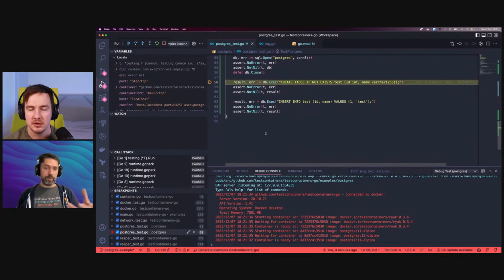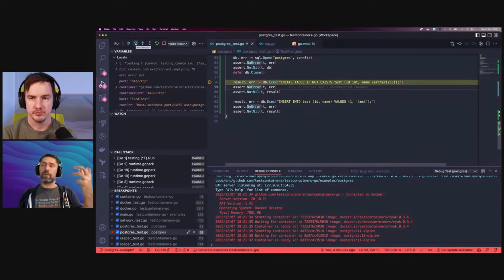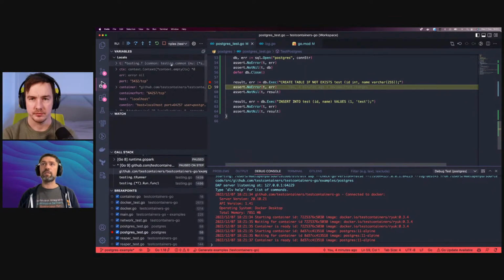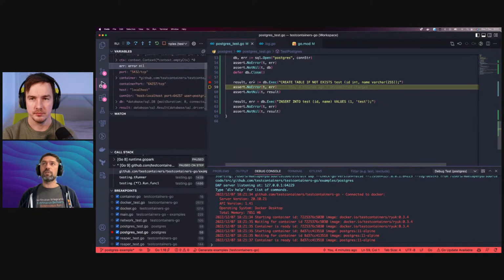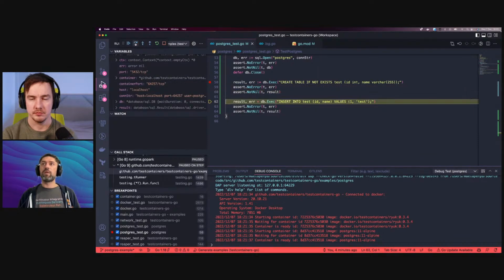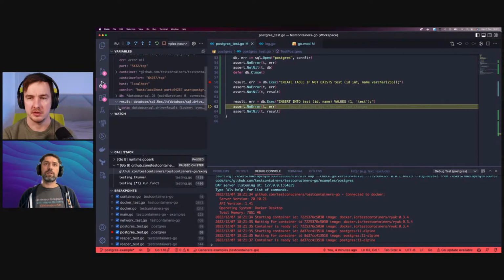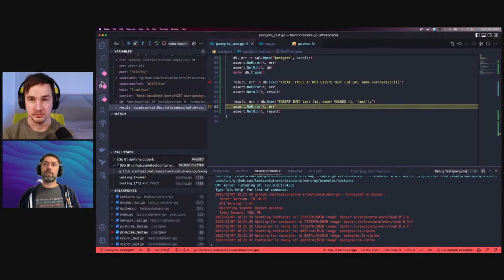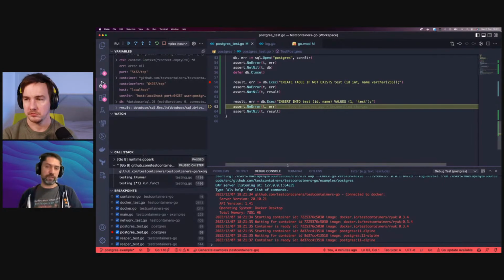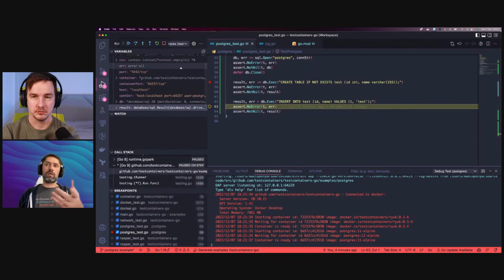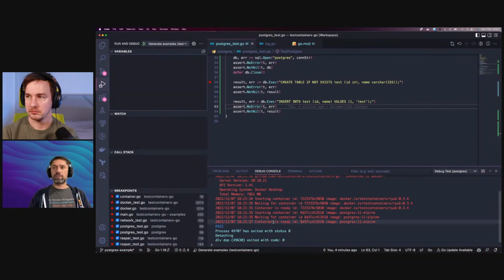It's also part of the experience of working with open source, or in general with applications, being able to debug. And if we are able to explore the container and the internals of the structure that we are modifying. Here we have the SQL execution, open database, we execute, there are no errors, so we are able to create a database, we are able to insert into the table. Exactly, and we are done. We could go to the database, create a SQL query and create a different assertion, but well, this is done.